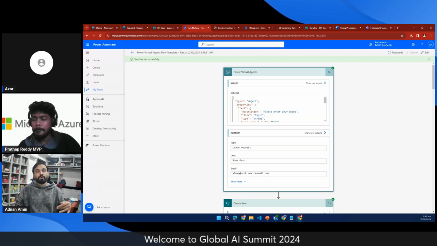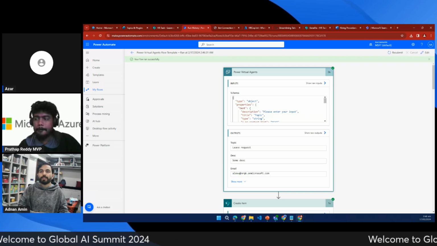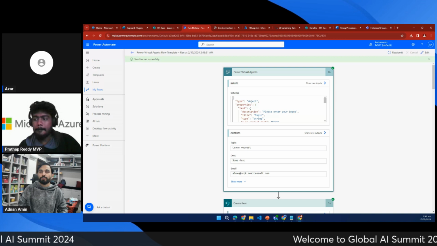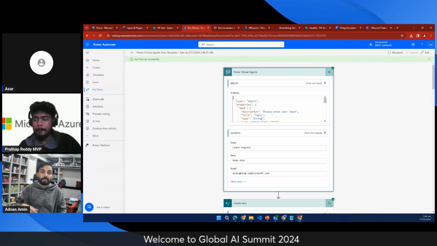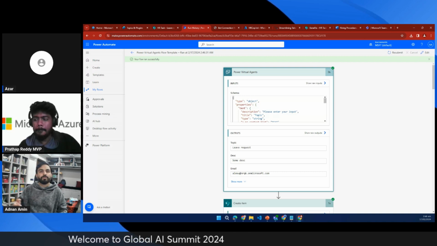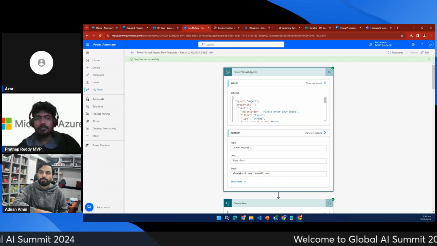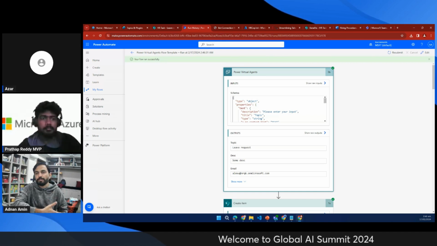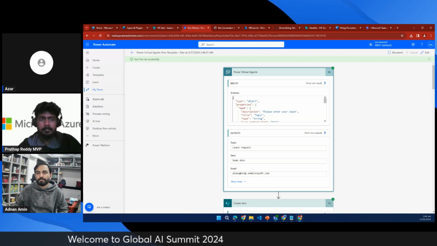There's so much more to do in custom copilots. You have custom connectors available which you can create, connecting to other sources like your SQL Server or any other source, like Dynamics, or external sources outside Microsoft. You just need to create the connections. All those connectors which are available in Power Automate are also available in Copilot Studio.